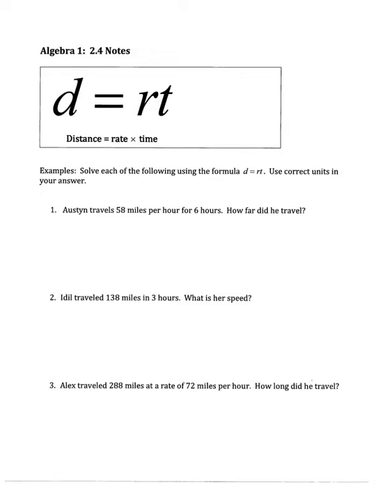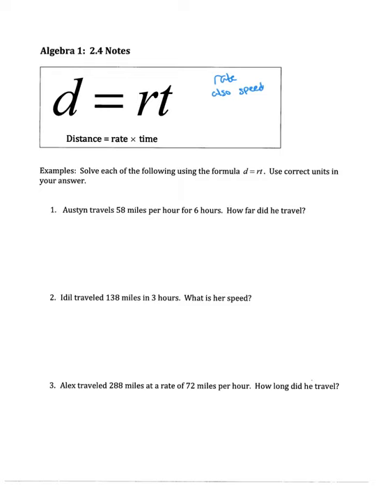This is the first time in algebra that you are going to be using a formula to solve a problem. This is D equals RT, distance equals rate times time. Notice how we don't have a multiplication symbol between the R and the T because we don't need one. When you have variables written just like that, it indicates multiplication. Okay, and rate can also be speed.